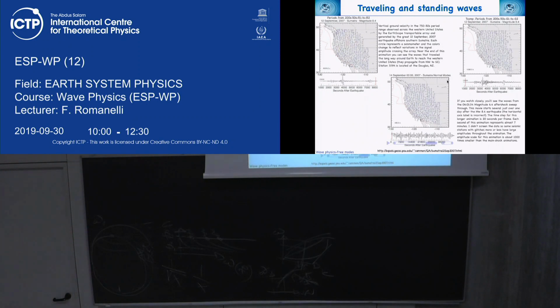Let's give a look to this. That was Rayleigh, this is Love. You will see progression. Why? Because the wavefronts will be progressive along some directions. In that direction. You see progression, and here you will see progression on the other side.